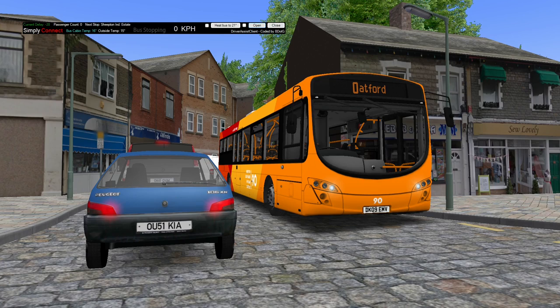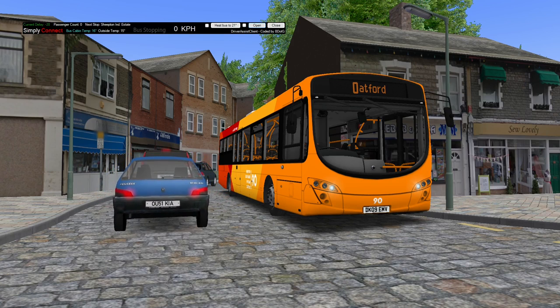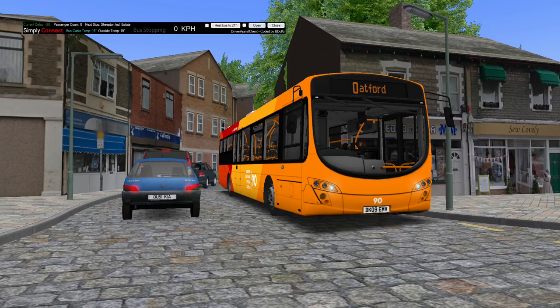Also, there is the Enviro 200 8.9 on the 87 and 88. And obviously, we've got a lovely Volvo B7TL LX 400 on the 55, and looks like the school runs as well. So, there is so much for us to look at. I'm really excited to get into this.